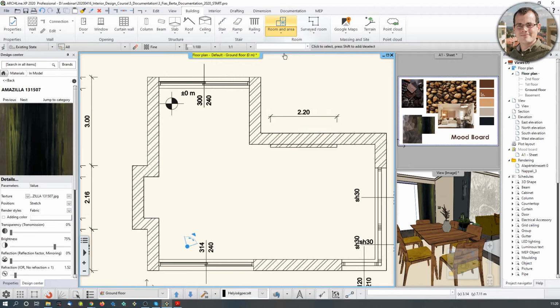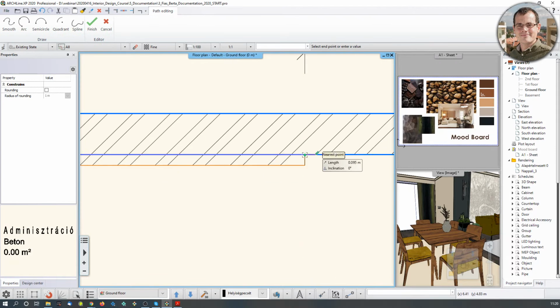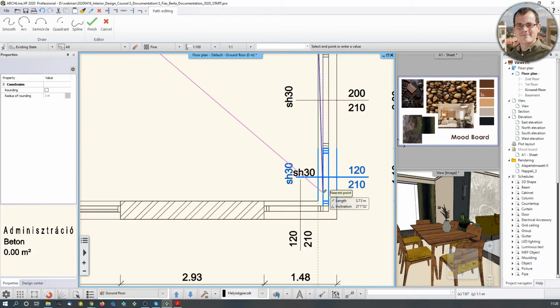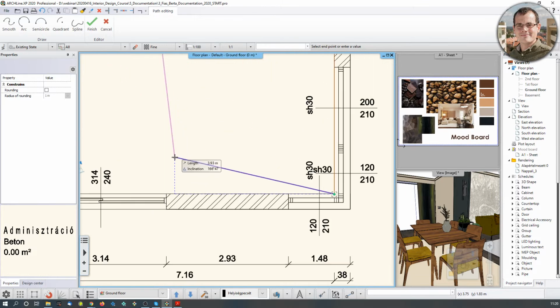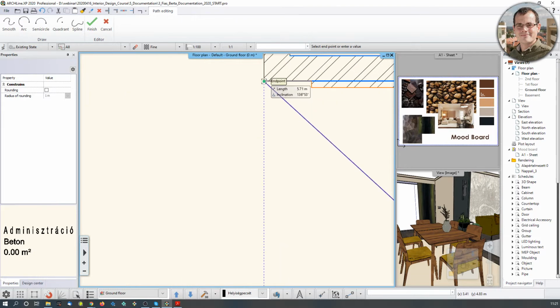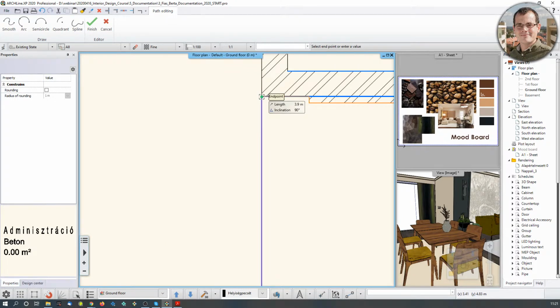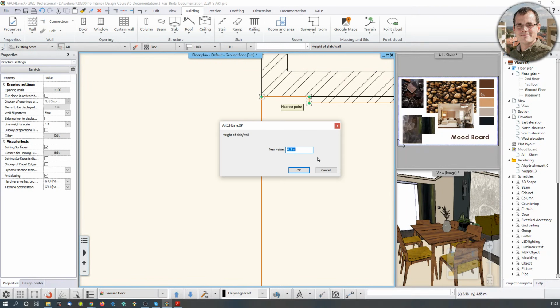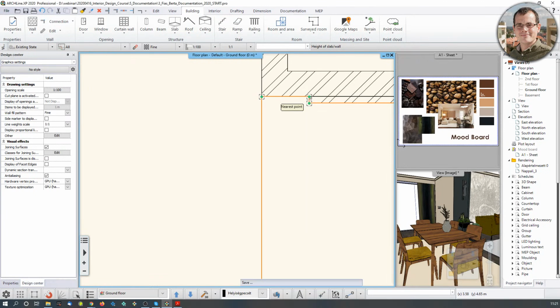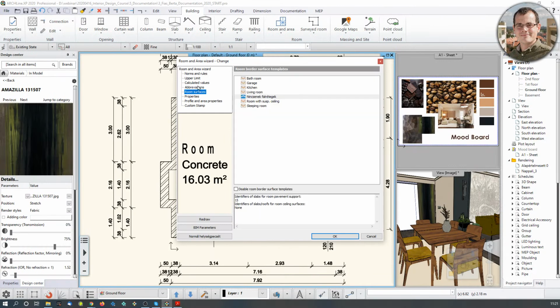This room and area room by polygon, and then you have the ability to manually sketch the boundary of the room. So in this way, the software is going to ignore the actual walls. Instead, it listens to you how big the room is. Now, I don't know where to snap to, so I'm just going to hover my mouse up here and allow the software to appear with these green lines. And then if I click back, hit enter, the software tells me what is the height of the slab and wall. This is basically needed for calculation. Let's just use it as it is. Hit OK. And then I have one room with these boundaries. Let me just rename this. So from now on, this is called, let's go to calculated values.